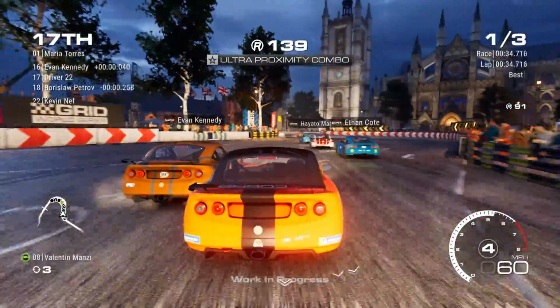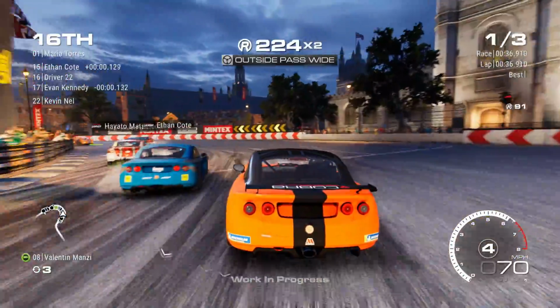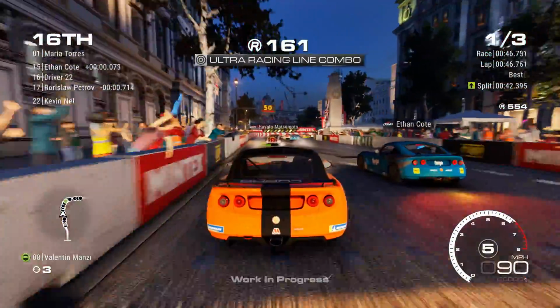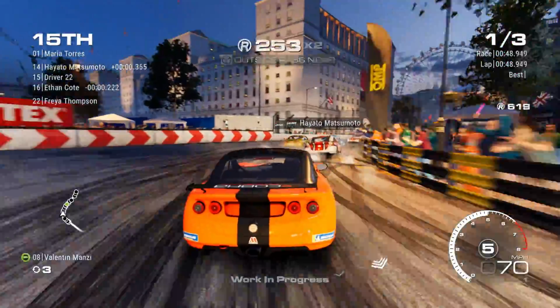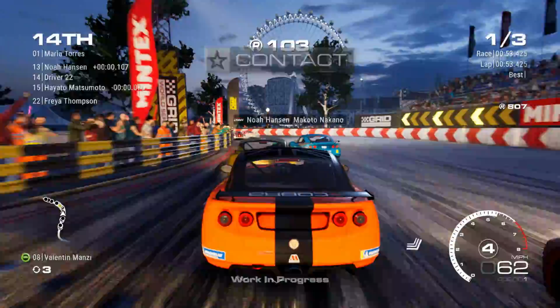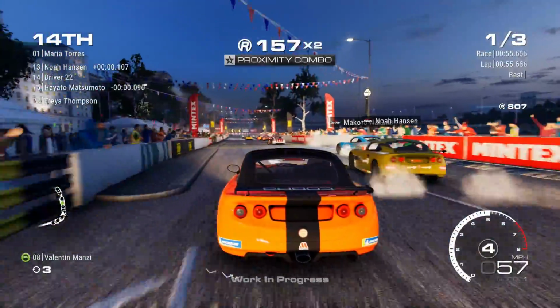Now, you do get points for certain things, just like games similar to Forza, which is quite nice. Oh, understeer central. Right, so let's try and get Ethan here on the brakes. There we go. Nailed it. Oh, it's the London Eye as well. Nice. Oh, no, we're going to hit. No, no, no.